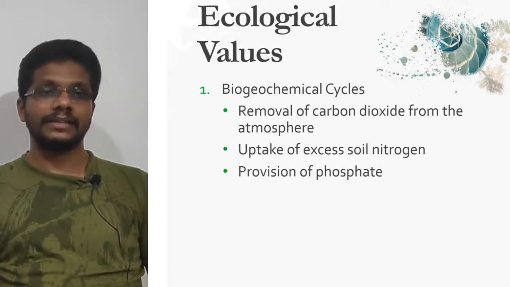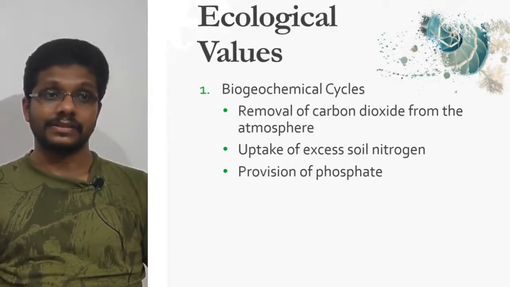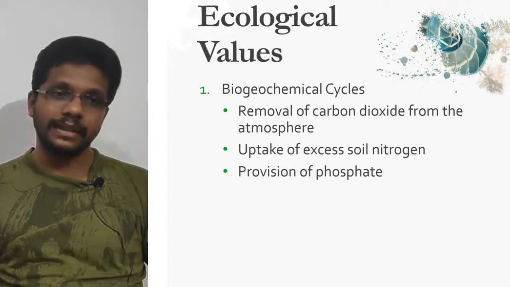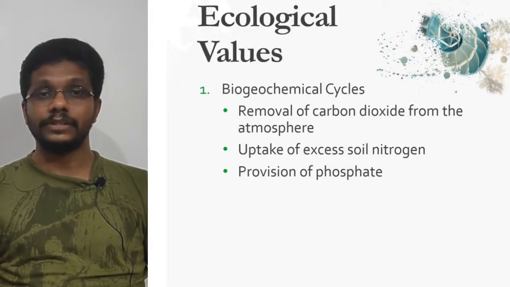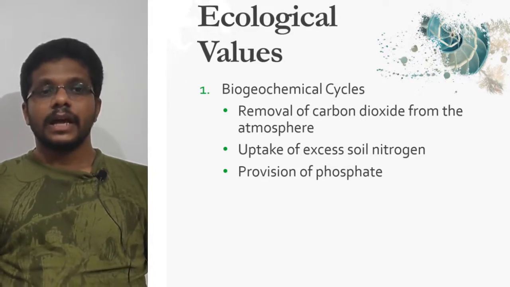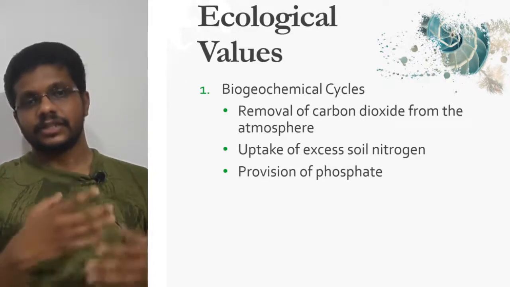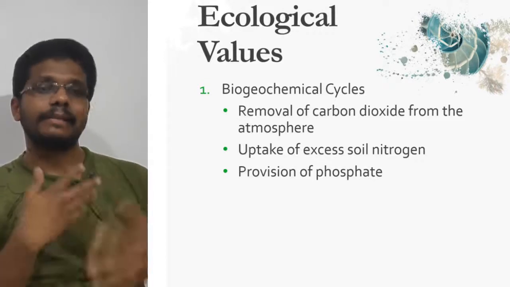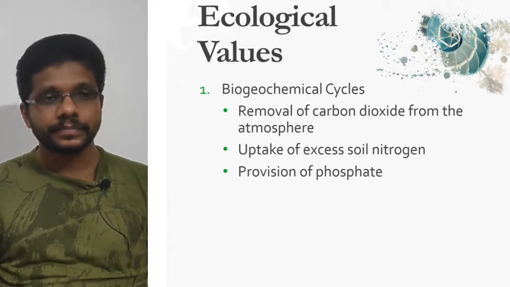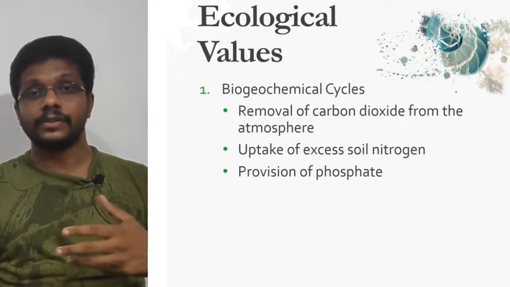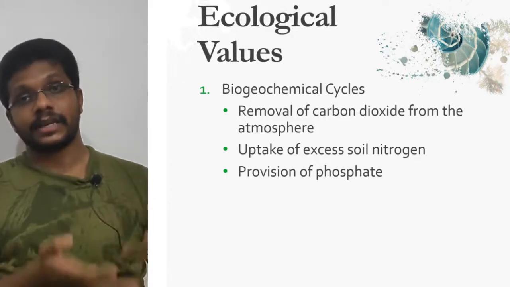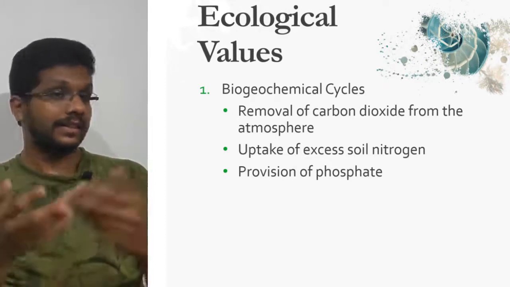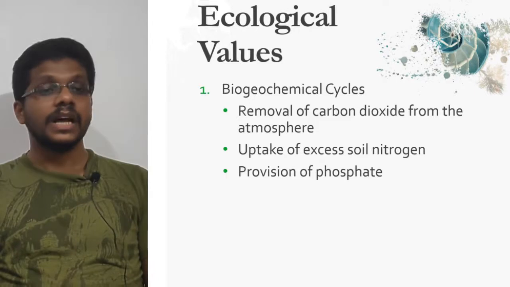Now we are going to analyze each of these services separately. First one is ecological services. Firstly, we have biogeochemical cycles. Biogeochemical cycles are characterized by energy and chemical flow, the cycling of energy and chemicals within the ecosystem. It helps in the removal of carbon dioxide from the atmosphere. The carbon dioxide accumulation in the atmosphere leads to global warming. It again leads to climate change and every bad stuff.